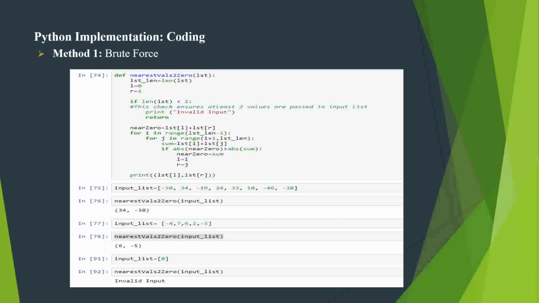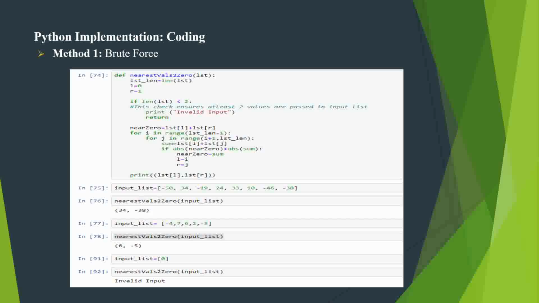Now we write the for loop: for i in range of list length minus 1, for j in range of i plus 1 comma list length, sum is equal to list of i plus list of j.